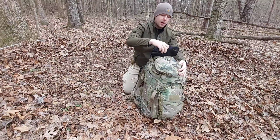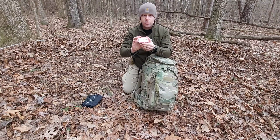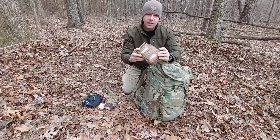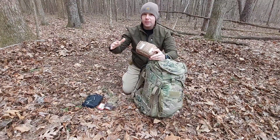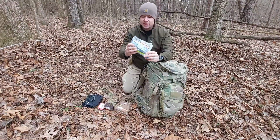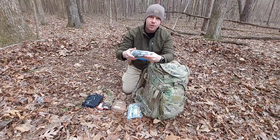So move into the top portion of the bag. If we open this up, I have some winter gloves here, mechanic work gloves, a small Altoid survival tin, which hopefully I will have a full video of this setup and how I stock this out in the near future. A rain cover for the 45-liter bag. We have a 1-liter hygiene kit. Now this is something that I highly recommend everybody put in their bags, just because when you're out in the wilderness or just anywhere in general for X amount of time, you want something to stay clean. That's going to be a huge morale booster. Next, we have a small little map and compass navigation kit, and then a few electronics. Different batteries for my lights, a headlamp, and a phone charger for my phone.